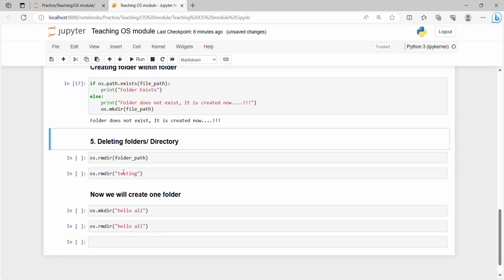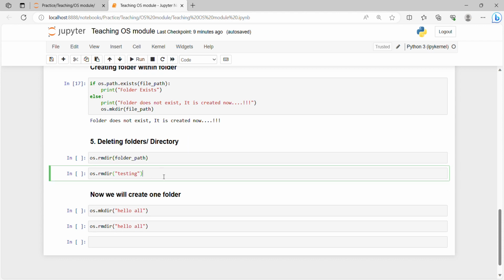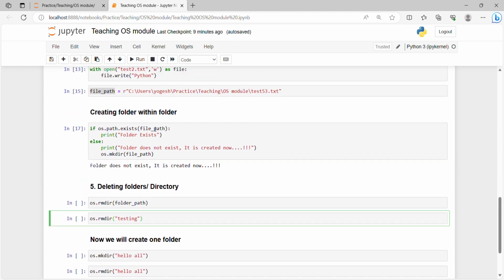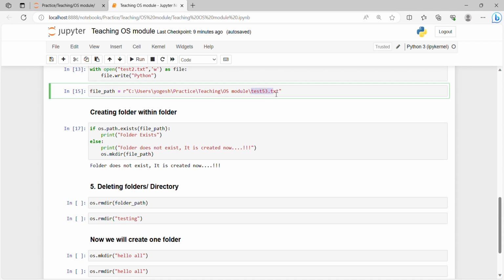After that, we will try to delete that folder using os.rmdir. We will delete the same folder.